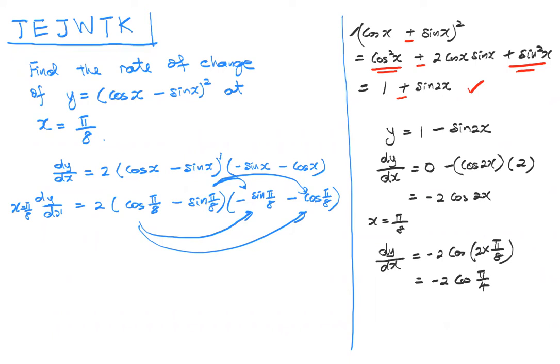Okay, your textbook didn't tell you what is the value of cos pi by 4, correct? So did you prepare a table? Do you prepare a table? What is cos pi by 4? Yeah, square root 2 over 2. So the answer is negative root 2. Are you okay? If the question asks for exact value, then you will be in trouble. If you use this, then you have to expand and get the exact value.